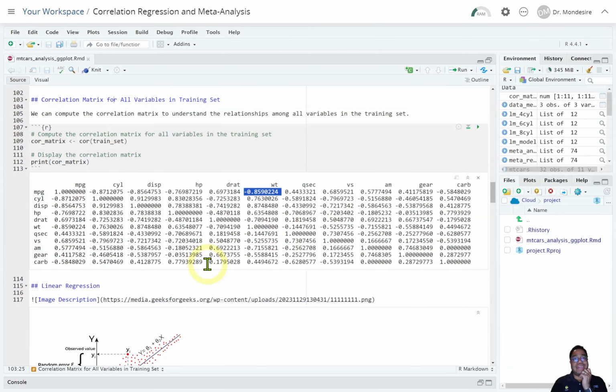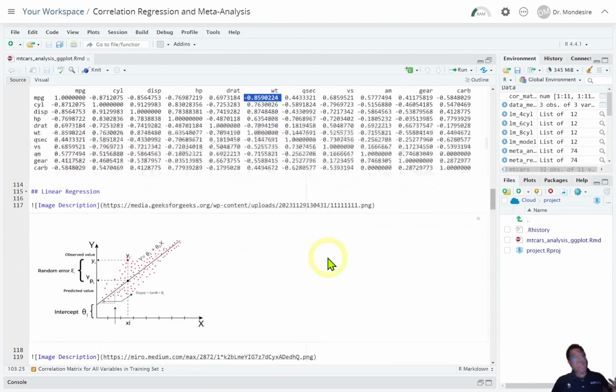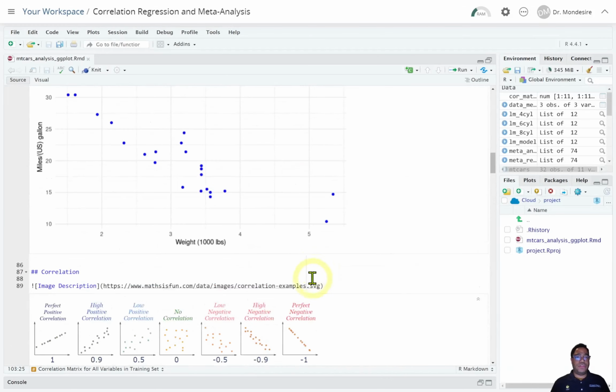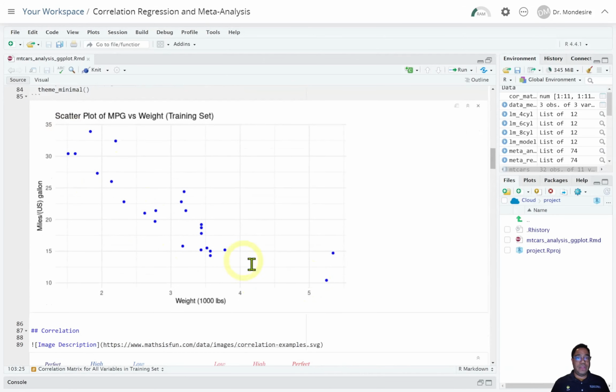Because we've identified that there is a correlation, which means that there is a linear relationship between the weight and the miles per gallon, we can use something called linear regression to make a prediction. If I scroll up to this graph again, here we're seeing a trend. Based off our intuition, we can start seeing if there's a relationship between the data. And we just established through correlation that there's a quantifiable way that we can measure this.